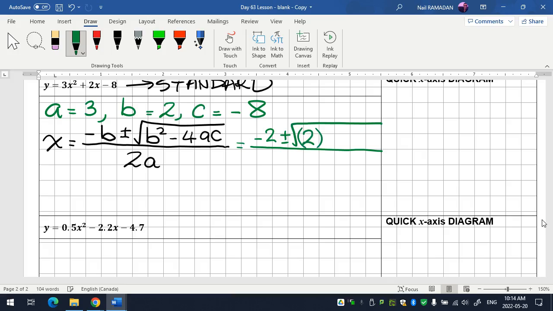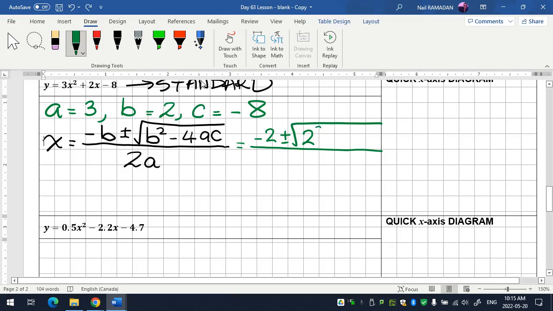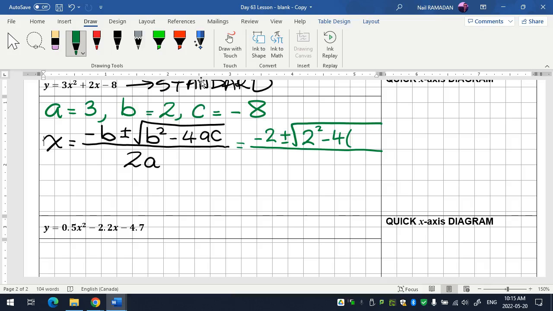By the way, do I need to put the 2 in a bracket? I could, but I shouldn't. Why? Is it positive or negative? Yeah, when you have a positive number squared or cubed or to any power, like Ms. Bella taught, you can just put 2 squared. No need to put it in a bracket unless it's negative. Okay, minus 4. What's my a? Come on. From the list. 3 it is. So bracket 3. Yes, so 3.